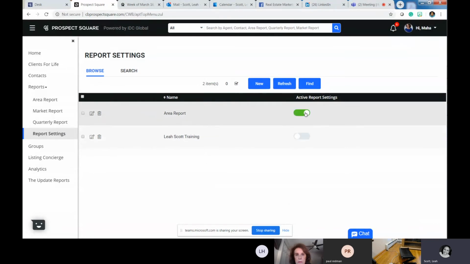So if I turn on the settings for area report, it turns off the settings for quarterly report. So be mindful of that if you do happen to change your cover image or your intro for your report. I'm not sure why that is at the time, but I'll investigate that a little bit further.